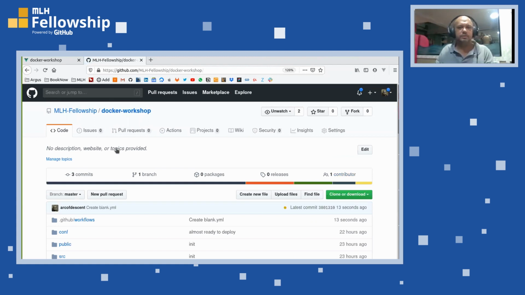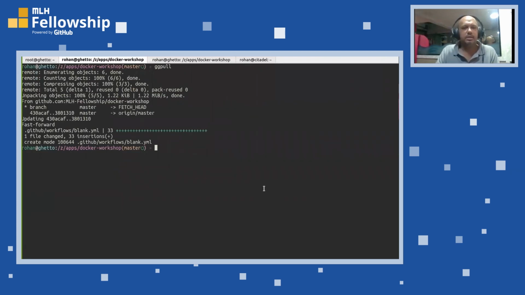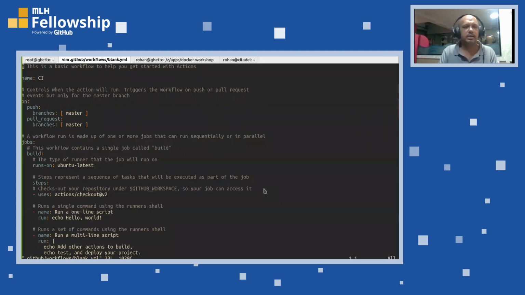Let's not use this for now. And if I do a git pull, because I committed on the web interface, let me pull it up. Okay, let's inspect this file. So what is it? GitHub workflows blank.yaml. Yeah, so there's a lot of syntax which you need to learn.